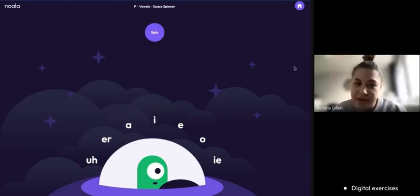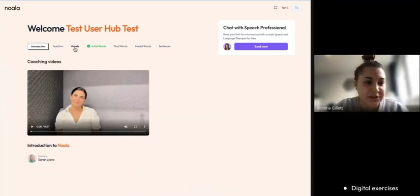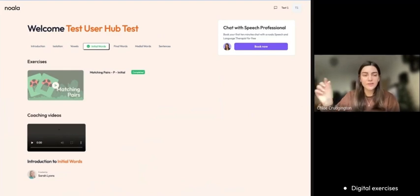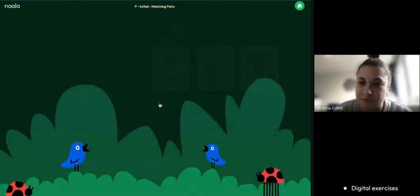Just a quick question. When we're playing this game, are we able to play back the sound of the child's that my little one's making? Yes, absolutely. So as you can see, there was that play sign in the green button. So that enables you just to play your recording, and it's really good for your child to get that feedback on their own sounds as well. And we can do that in all the games that we can record.